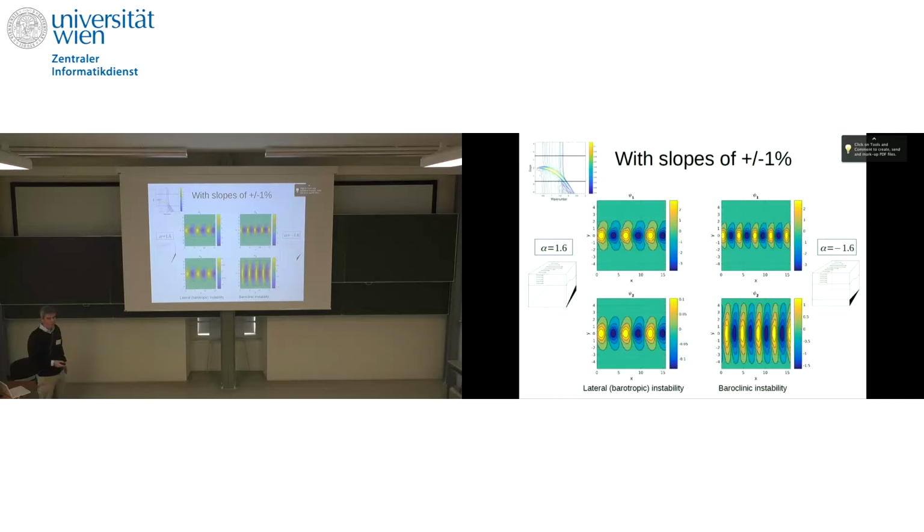So this is a weird thing. It depends on which way your current is going. If your current is going in the sense of the Gulf Stream, then you're in this regime over the slope, and you would expect suppression of baroclinic instability. But if it's going like this, which is the case of the Norwegian current, which is right off our coast, it should be looking like this. It should have a lot of small eddies, a lot of baroclinic instability.